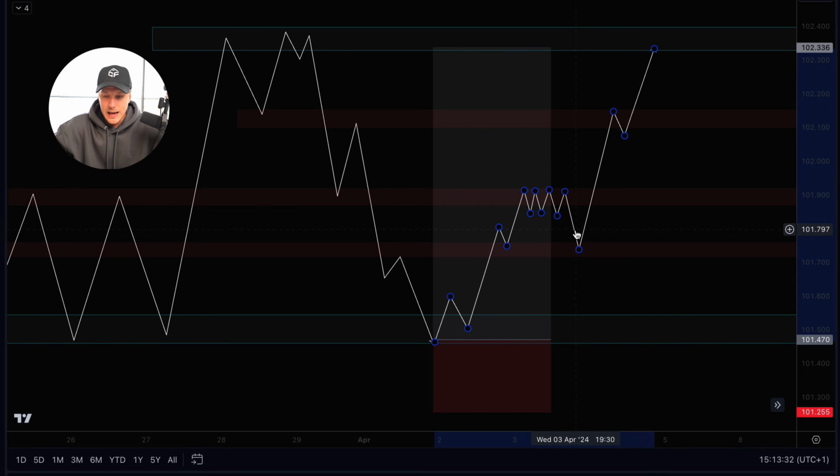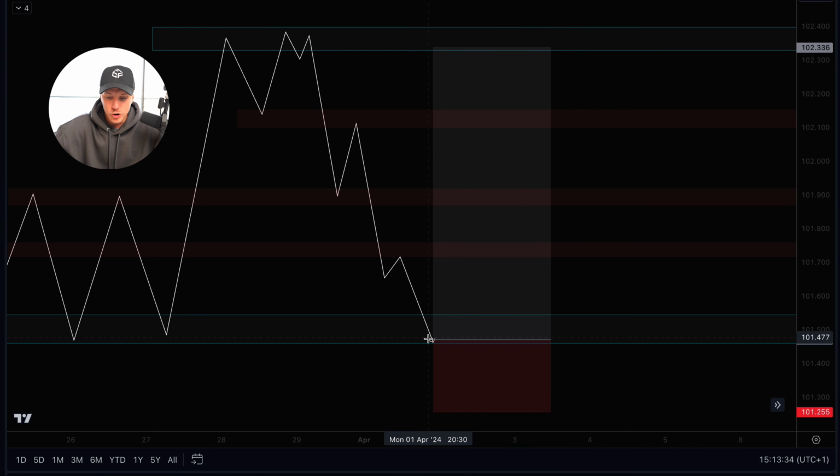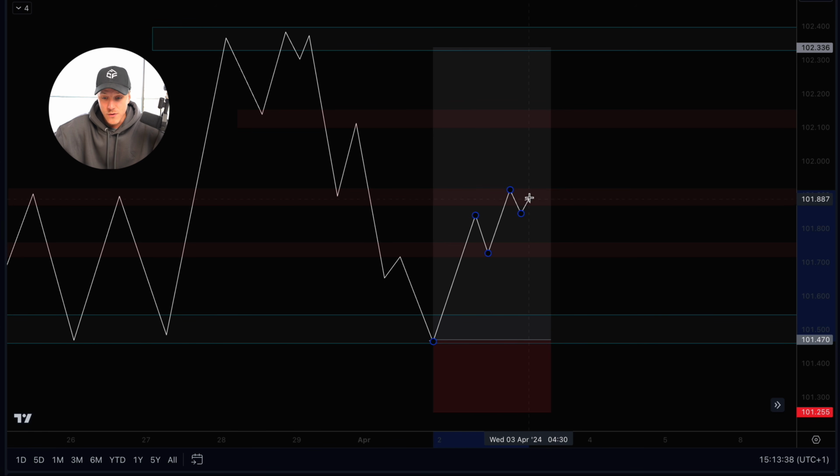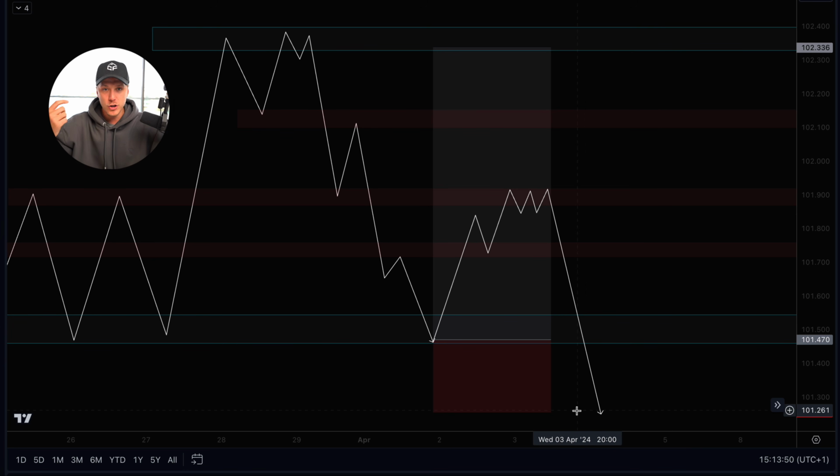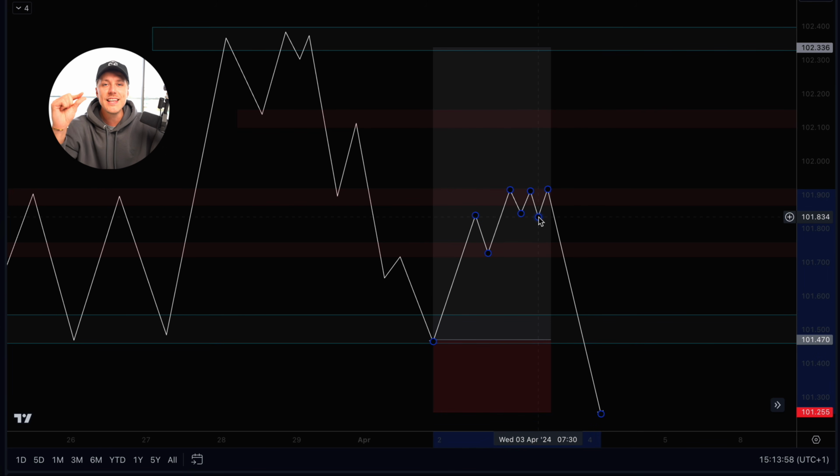Now, sometimes it's going to look like this: the price blasts through the first zone, comes to this level, starts to show rejection, and comes back to stop loss. If you were not aware of these zones between your entry and your final target, you would have either lost this trade or been at break even. When using this trade management strategy, you could have gotten out with at least some profit from this trade.